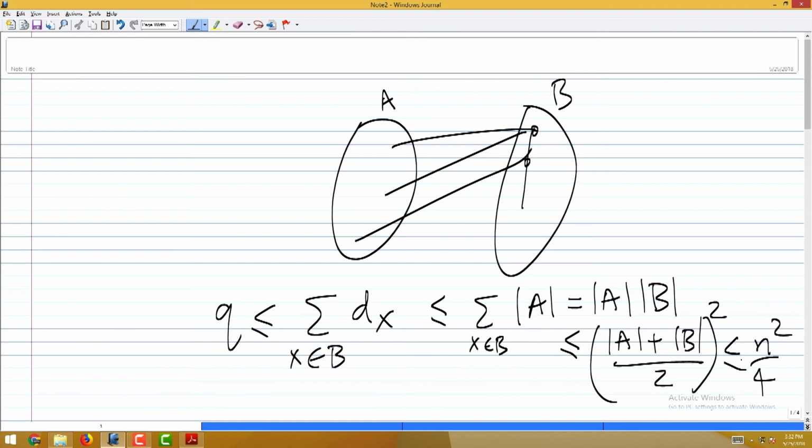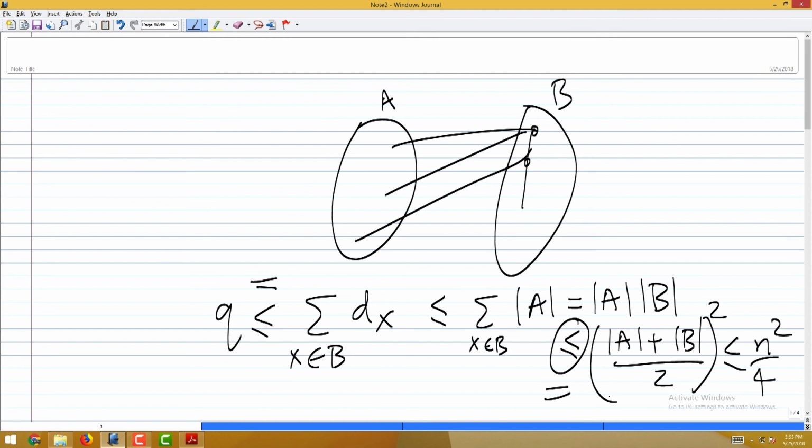Well, if all these inequalities are the same, right? If they are actually equal. When is this equal? If there are no edges here, right? Because if there is an edge here, then that edge is double counted in the degree. So, this is equal if both these sets are independent, and this is equal since geometric mean and arithmetic mean are equal when the numbers are the same. Okay. So, you take a complete bipartite graph on n by 2 vertices, n by 2 vertices, that is the one that achieves the maximum number of edges.